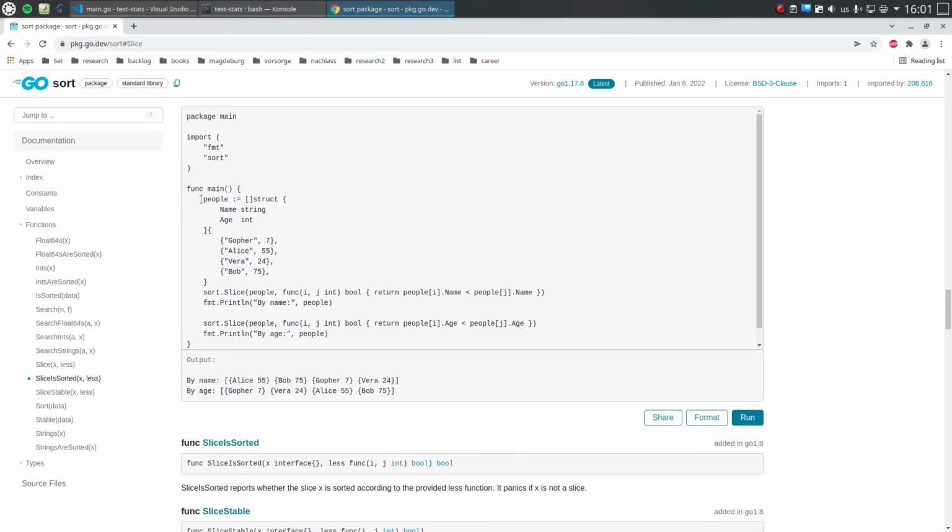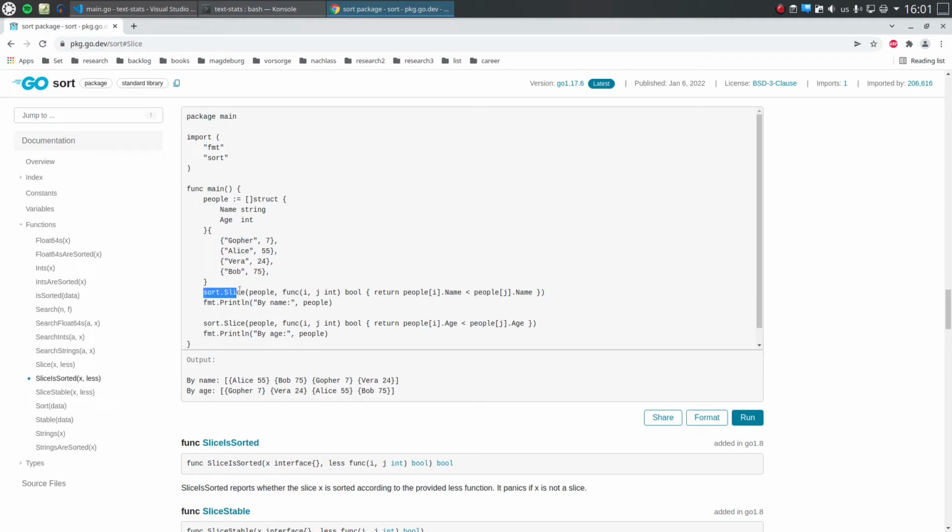You can see there's a slice that is defined here, and it's similar to ours in that it contains a string and a number, so a name and an age.